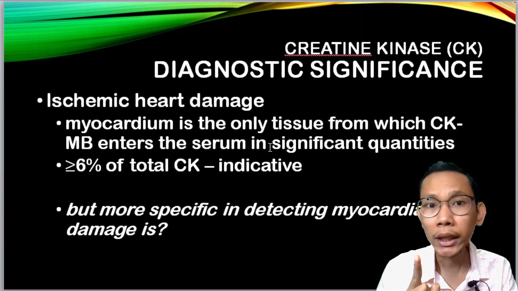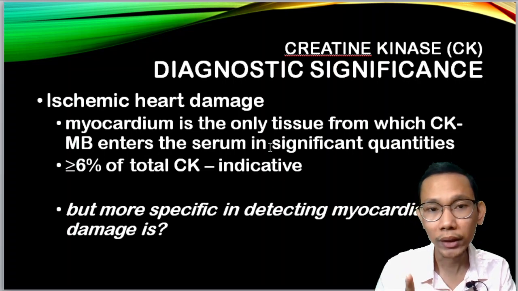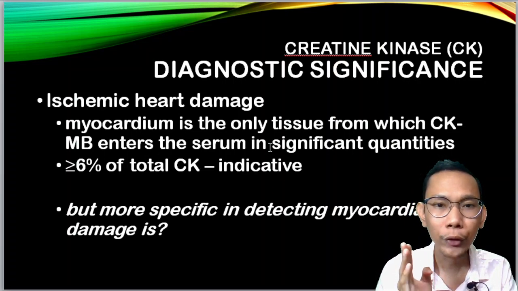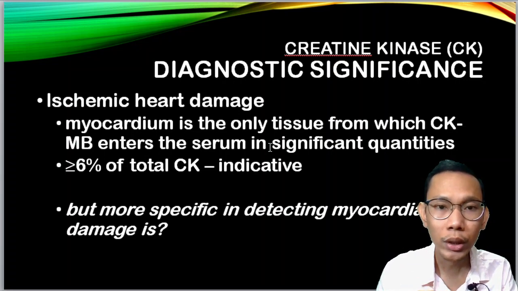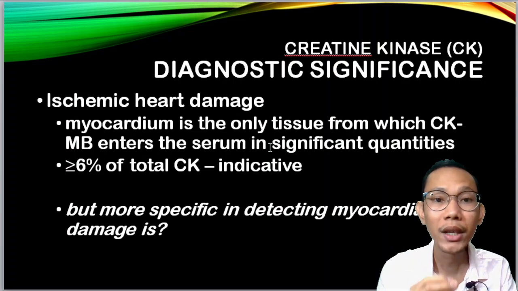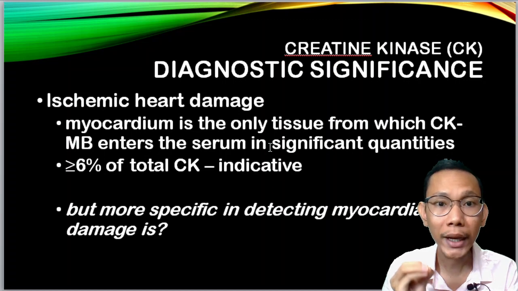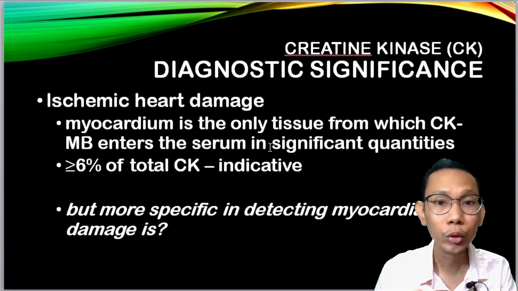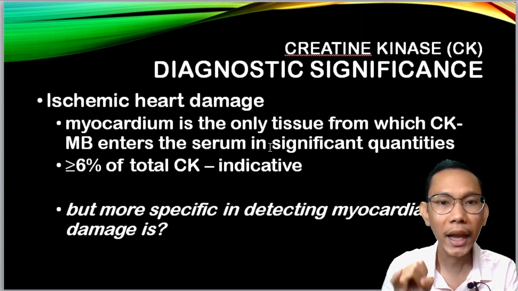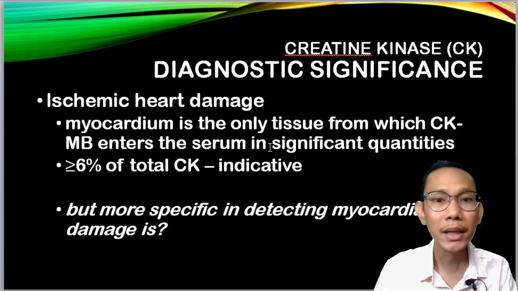We could also correlate it with the other enzymes. What else? We have your AST. What else? We have your LDH. So in short, there's no other enzyme that can specifically determine whether this patient is having MI, unlike your protein markers, trop I and trop T, which are more specific to myocardial infarction. So the following enzymes, CK, AST, and LDH, must be correlated. These three enzymes must be correlated.